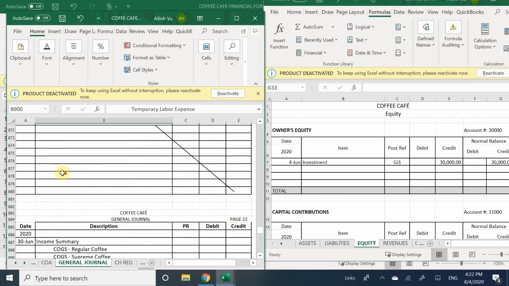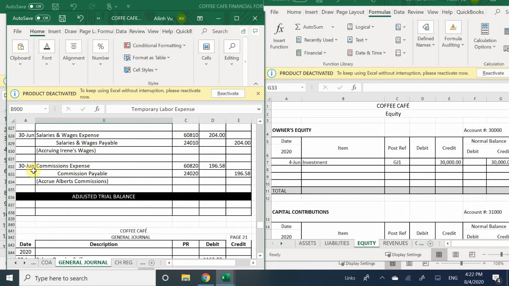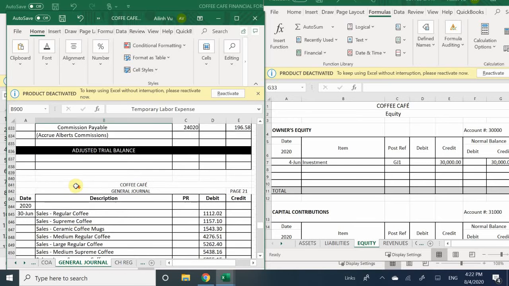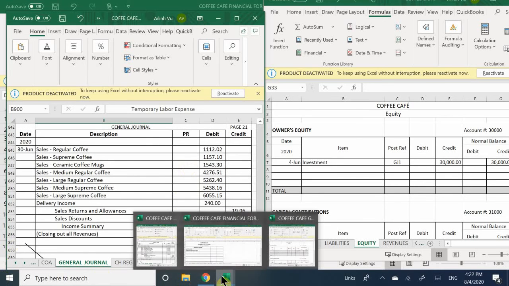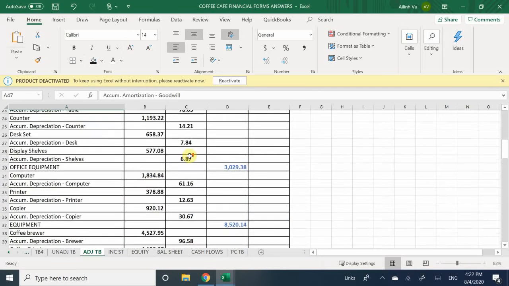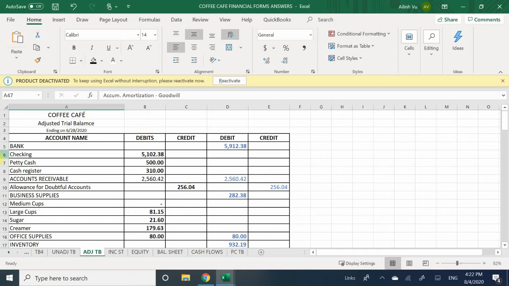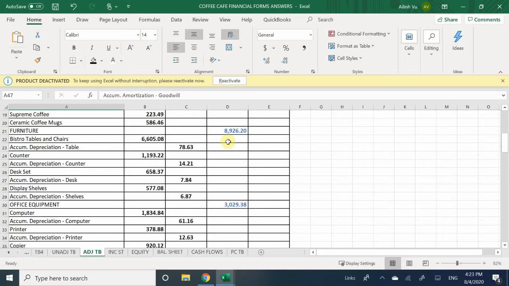All right, here's where we left off. So we just finished attempting to close out our books as of right now. We started off by doing our financial statements. Here we completed the adjusted trial balance, which I've already indicated to you guys. I also made sums of the main accounts just to be able to fill out the financial statements a lot easier.